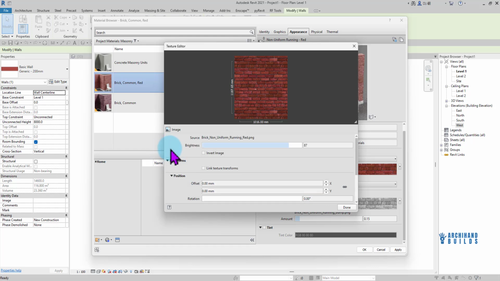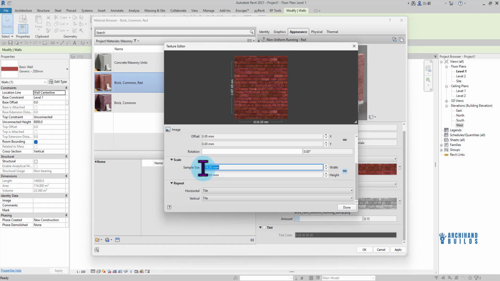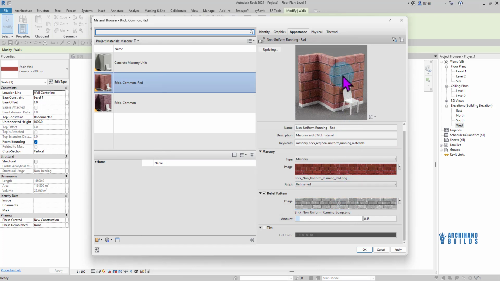So make sure you move your mouse pointer to a safer side, and then you scroll in there. So you can increase the scale of the sample size in there. I'm going to change this to 5. All right, and click on that, and click on that. Now you can see our brick here has increased.